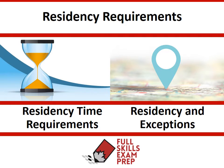Now, in order for us to understand how residency requirements can play a role in your full skills exam, let's go step by step like we usually do. I know in your course your teachers covered this topic thoroughly, and you probably remember that it's 2 out of 5 years. It's not that simple. So we're going to break this down and go step by step. Remember that what we do to prepare you for your exam is to help you take a look at all the little exceptions, all the little tricky areas of the topic as it might play a role in your exam, and help you overcome that. So if you see any of those tricky little areas in your exam, you'll know because we're going to talk about them, and you'll know how to answer that question.